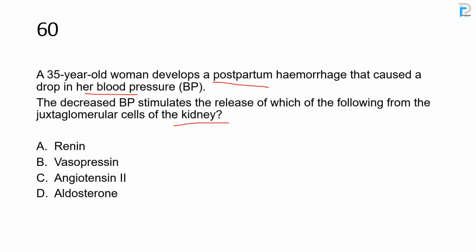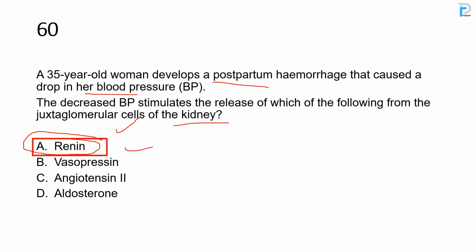So this is renin. Renin is an enzyme that is released from the juxtaglomerular cells of the kidney in response to a decrease in renal blood flow, which happens due to a decrease in blood pressure. And this activation of the renin-angiotensin-aldosterone system is very important in long-term regulation of blood pressure, because this system causes salt and water retention, trying to bring the blood pressure back to normal by retaining fluid by so many different mechanisms.